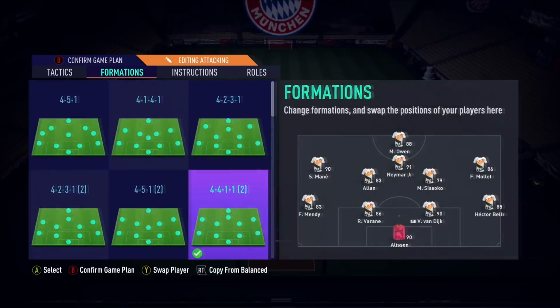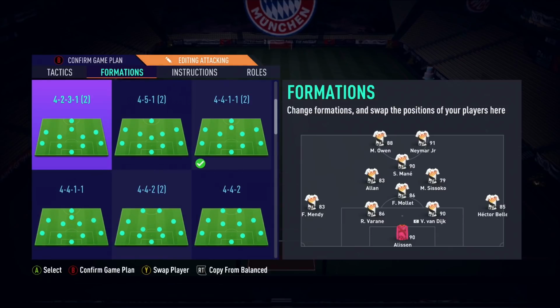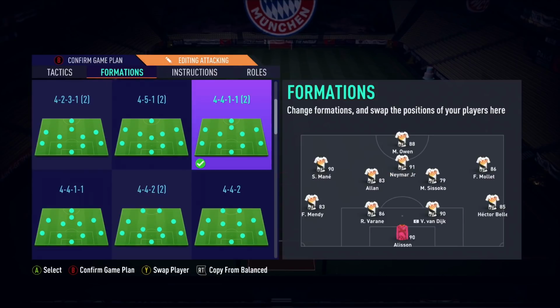So that is it for this 4-4-1-1, and it is the cam variant, and it is a very good formation. I don't think there's any difference between the cam. The only difference between this and the other 4-4-1-1 variant is that this one has a cam, and the other one has a centre forward instead. So it is pretty much the same. They play exactly the same, and I like it.